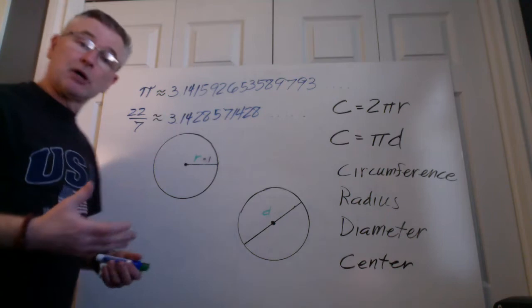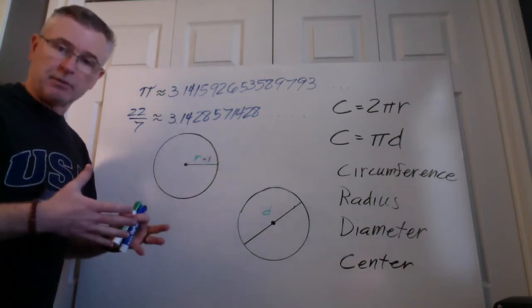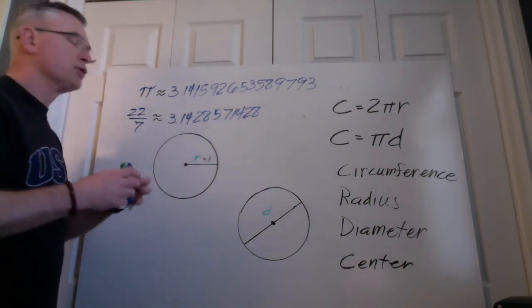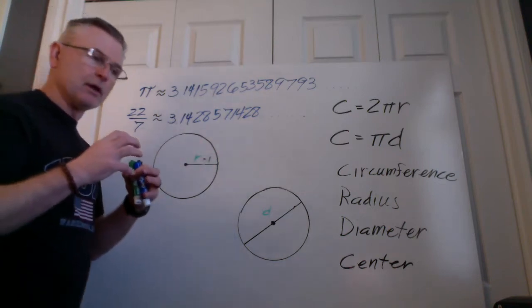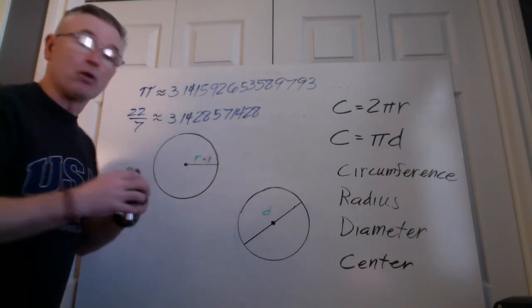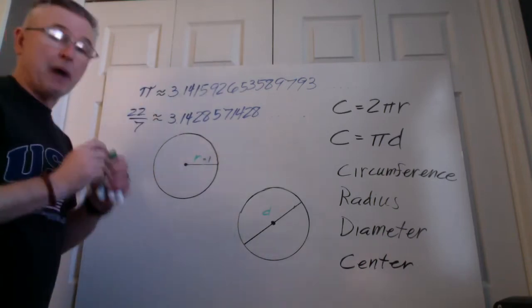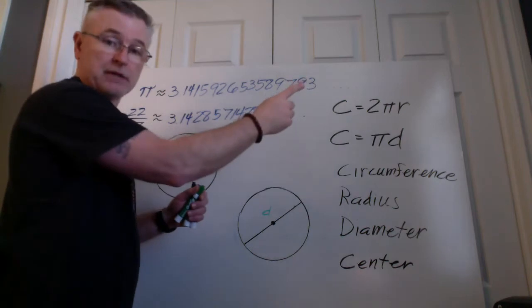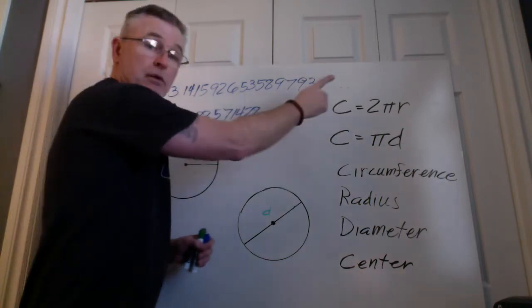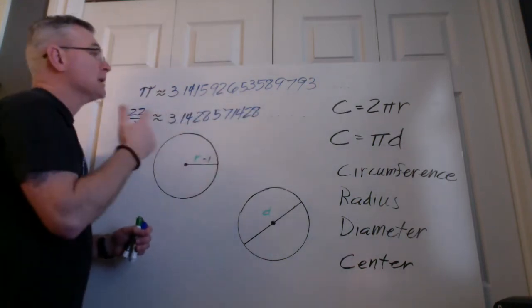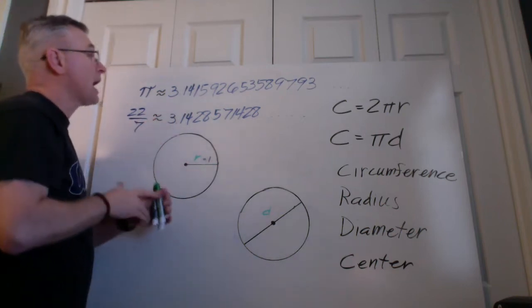Now, the second thing we need to talk about is pi itself. Pi is a special number, and if I want to refer to pi as how far this goes around this circle, and I want to mention pi as a perfect number with all of these decimal places behind it, I either write this symbol or I say pi. I can't write all of those numbers out because pi is an irrational number. It goes on forever. It's a non-terminating decimal, and it never repeats. So it's an irrational number, and because of that, I can't write it all down.